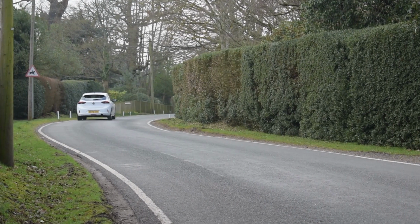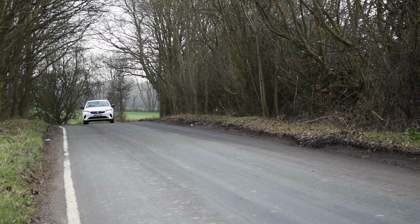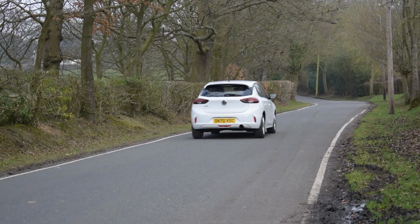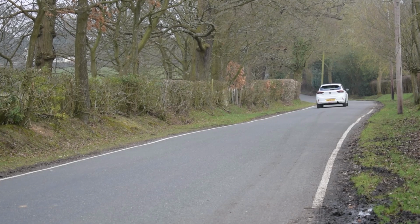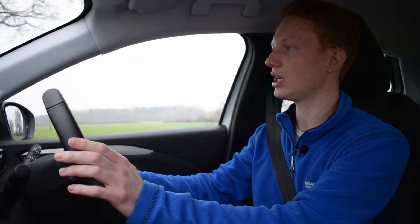The Corsa is available with a variety of petrol, diesel and electric powertrains, and this Corsa I'm driving happens to have the least powerful 1.2 litre naturally aspirated 3-cylinder petrol unit, which produces 74 brake horsepower and comes with a 5-speed manual gearbox.